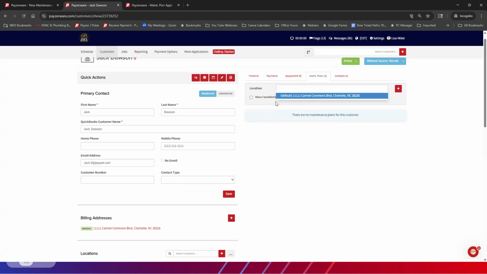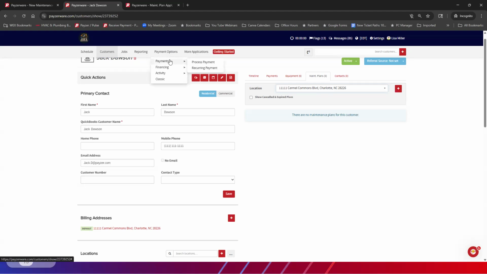You could come in here and go to any maintenance plan that you had created and schedule the service windows from here. So that way you don't have to have a job. You don't have to have another invoice because the auto invoicing is going to take that $1773 payment a month, make an invoice, shake hands with it, and move on with life. Okay. So now that you have a maintenance plan set up and you have recurring payments, how do you track them? Okay. So you would go to payment options and recurring payments.